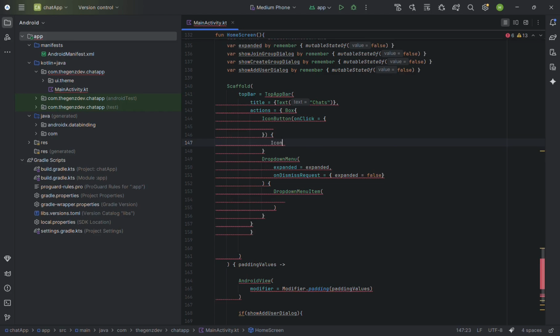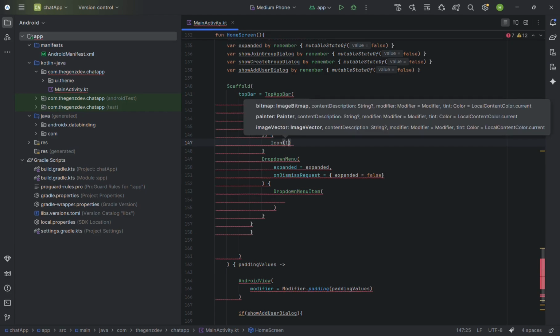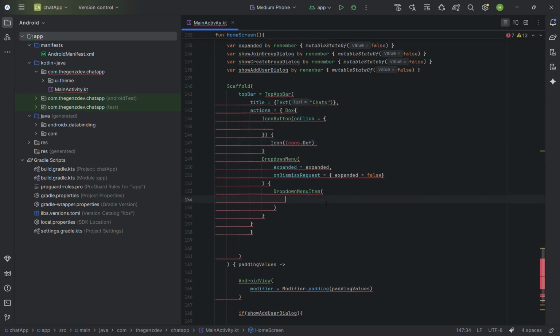so icon button will have an icon with type Icons.Default. We need to import this Icons object. Yeah. And then we're going to choose Default.Add.